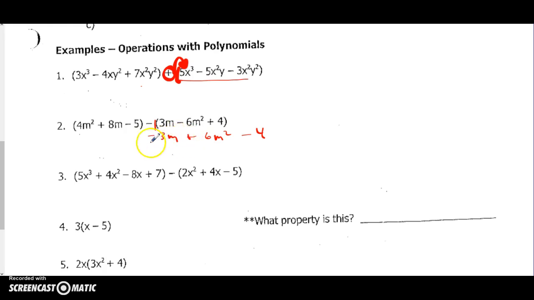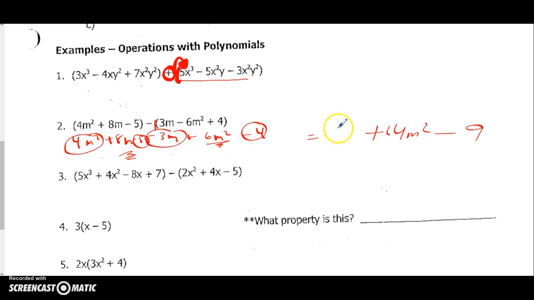-3m plus 6m squared minus 4. And over here was all the same. And then that leaves me with collecting like terms. Now that looks like a j, so I have to collect the j in this 4, but actually that's a 5. So here these guys are constant, -5 minus 4. That will get me -9. I have 6m squareds. I have 8m squareds. That's 14m squareds. And -3m take away from the 4m just leaves me m squared. Okay, so that's collecting like terms, and I will officially retire my calligraphy pen.